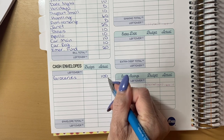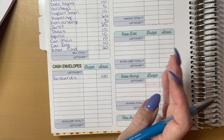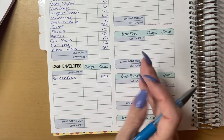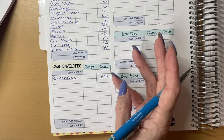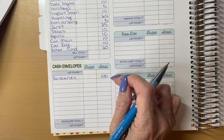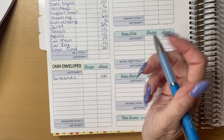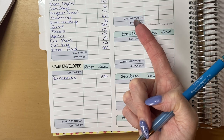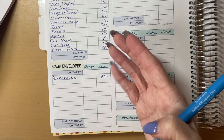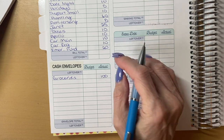My daughter is 19, she goes to college. However, she is going to be dog sitting from the middle of July until October, so she is going to be getting her own groceries — the people she's house sitting and dog sitting for have given her money for that. So we won't be needing a lot of groceries. Honestly, Jimmy and I do not eat a lot — that is one huge difference after having four kids. I don't even know if we'll spend $100 a week on groceries. We don't buy meat because we butcher our own pig, which provides us pork for the year, and we have venison, elk, moose, and deer that we butcher — enough for the whole year. The only meat we buy is chicken.